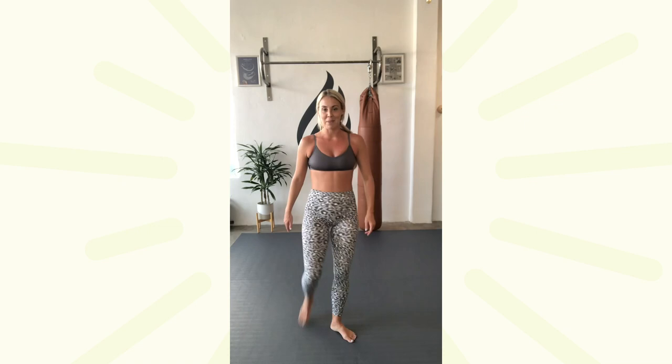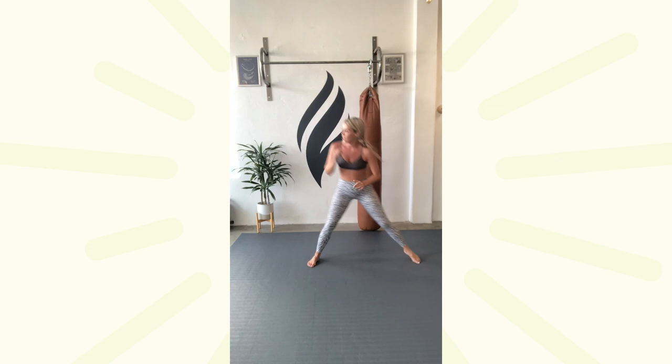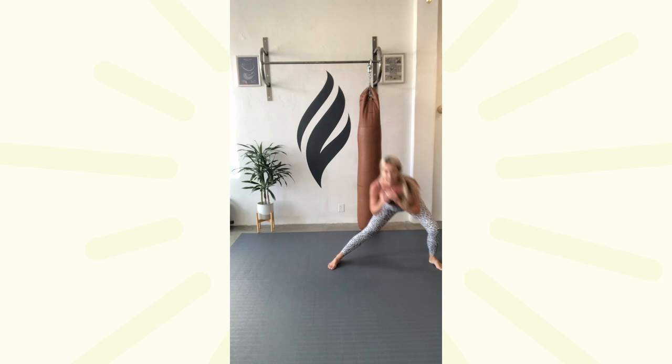So we're gonna go lateral lunge, step in, roundhouse. Lateral, step, roundhouse. Just kick, stay on that side. And again, we're not trying to have a perfect technique right now. We're just connecting and moving and having fun and being the superhero warriors that we are. Three more. Two more. One more. Lateral and kick.